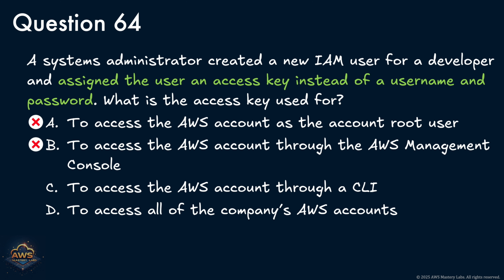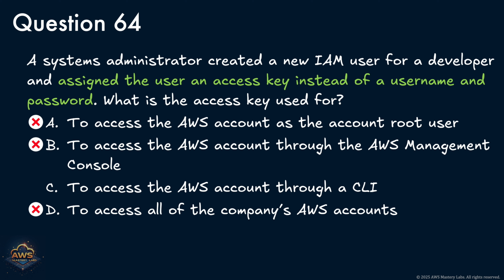Option B, to access the AWS account through the AWS Management Console. This is a common misconception. Console access requires a username and password, optionally combined with MFA, but not an access key. An access key cannot be used to log into the console. It only works with programmatic interfaces like the CLI or SDKs. Incorrect, because access keys are not used for browser-based console login.